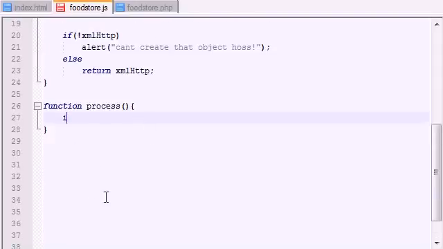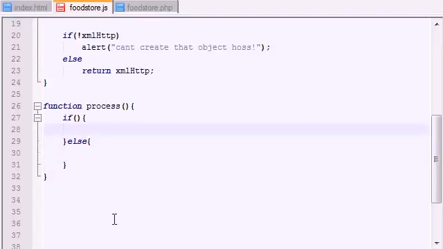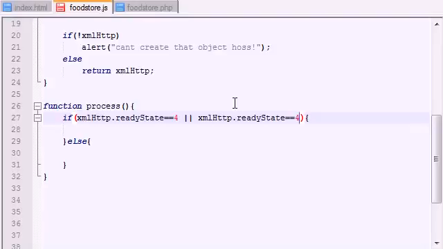Alright, looks pretty good. So the first thing we need is an if statement. Let me build the shell for this. It's going to be if else. Now in our if statement, what we're going to test is we're going to get that object. Let me code this and then I'll talk you through it, because I don't want to mess anything up. This ready state equals 4 or it equals 0. So remember, now let me explain.